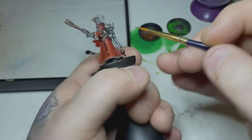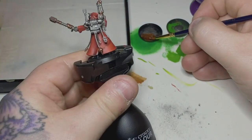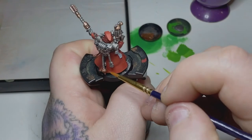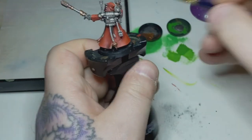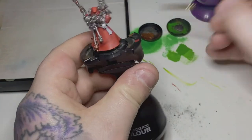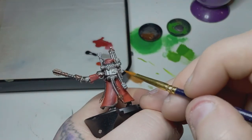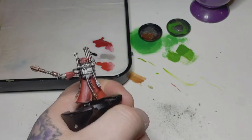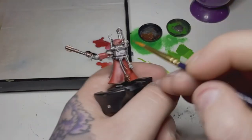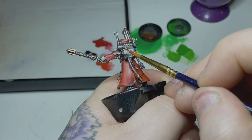And then following that, I will take the Balthasar gold and go in and paint in the bronzy brass type areas. So obviously we've got this, I assume it's some sort of incense ball at the bottom here. Any of the ends of the cables that look like terminal connectors, I will paint them as well. Now, he seems to have some sort of hand box communication thing dangling there. I'll leave that in the silver, but the main panel of the console on his back, I wanted to stand out a little bit, and so I'll paint that with the Balthasar gold as well, and also the lamp or whatever it is on his side and the antenna.